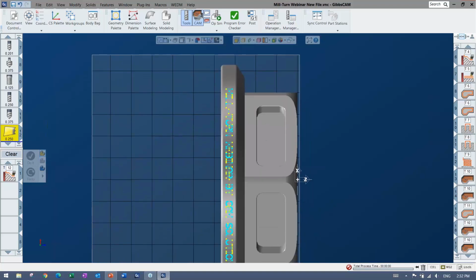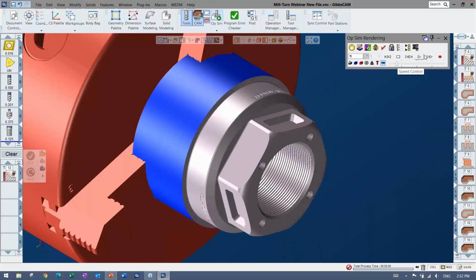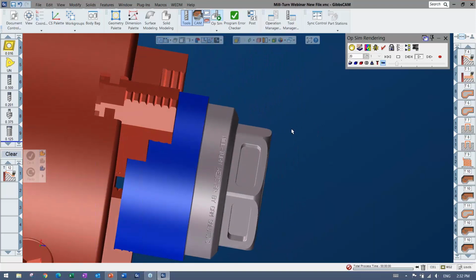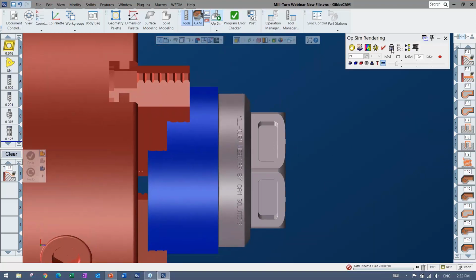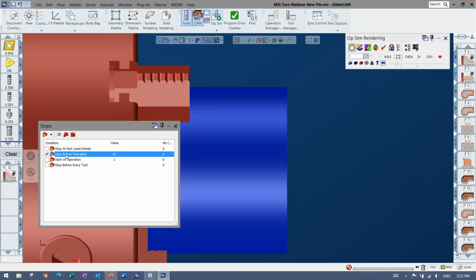So why don't I go ahead and watch this one, and then I'll bring up the machine sim again real quick. Notice I didn't rewind or anything like that, so now it's going to just go ahead and move along. Oh, my bad, yeah. I did go a little bit too far past it, it looks like. I can throw off there. Let's do 20.